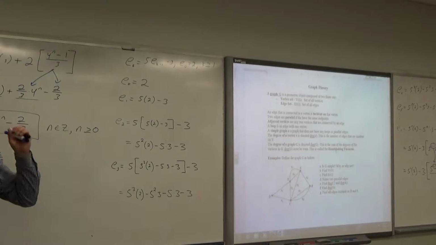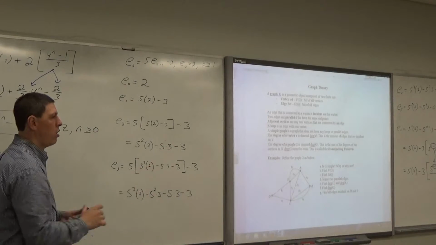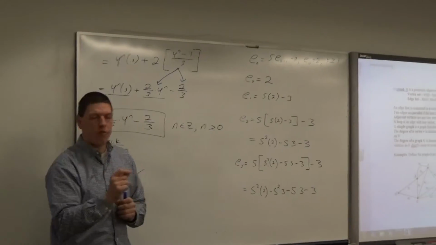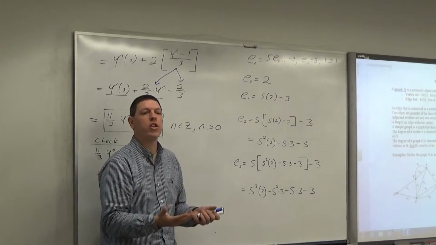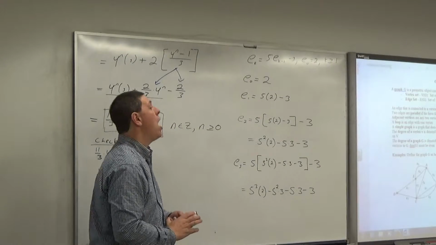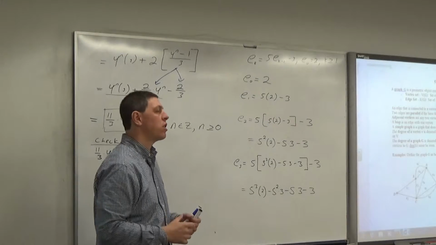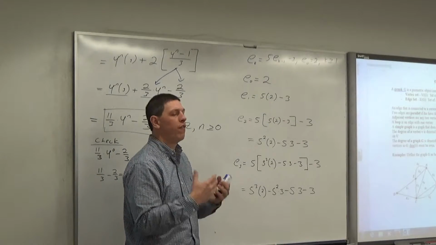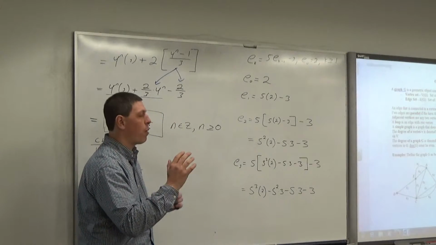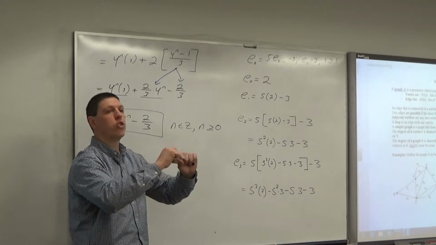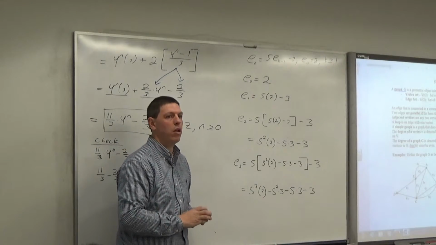Now I want you guys to take the concept of a graph that you have and throw it away. You think of a graph right now in Cartesian coordinates as the set of points that satisfies a one-to-one relationship. Well, that's a function. The graphs that we're going to be looking at are completely different than that. I want you to think of a graph almost like a telephone and a bunch of wires hooked up to a telephone. Like when you were kids, you probably remember playing the game where you tie a string to 2 cups, or maybe even 2 or 3 cups. That's what a graph really is in graph theory.